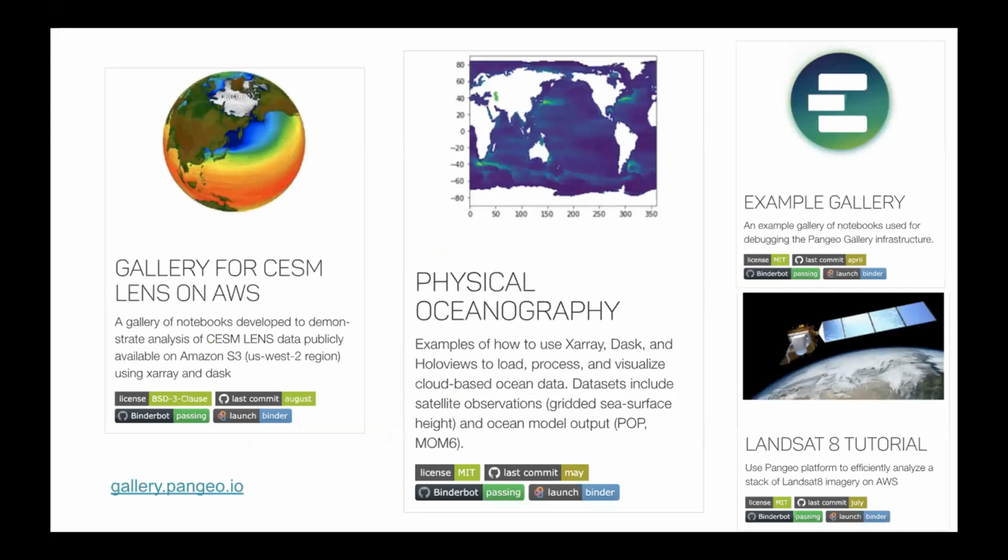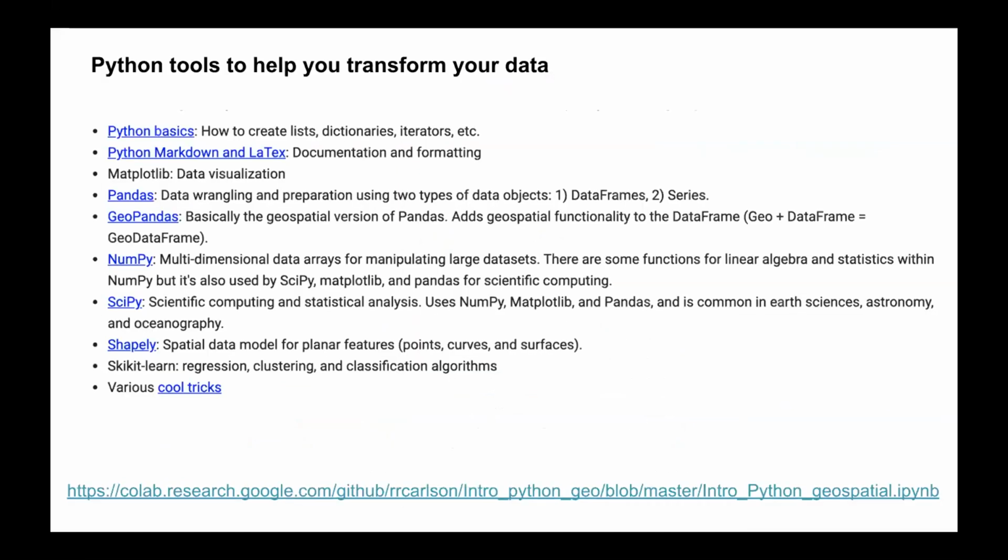And then here are some examples from the Pangeo gallery. If you want to see notebook workflows, these are really great. You can launch Binder directly in your browser and go through these tutorials if you want to get a high-level overview of what's possible with this ecosystem. And then if you are totally new to Python and geospatial data, this is a hosted Colab notebook.